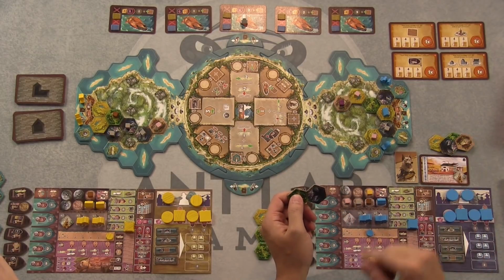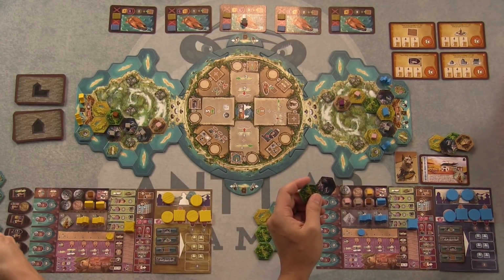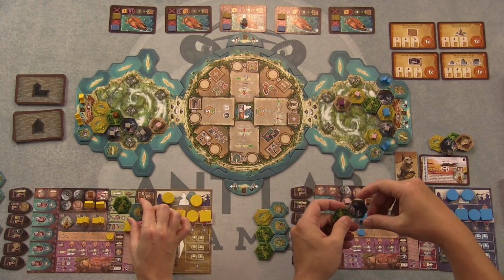This is what I'm going to do. I'm going to pay a cartographer point. I'm going to shim here. Are you placing your... Did you do your Islet tile? I'll put it right here.